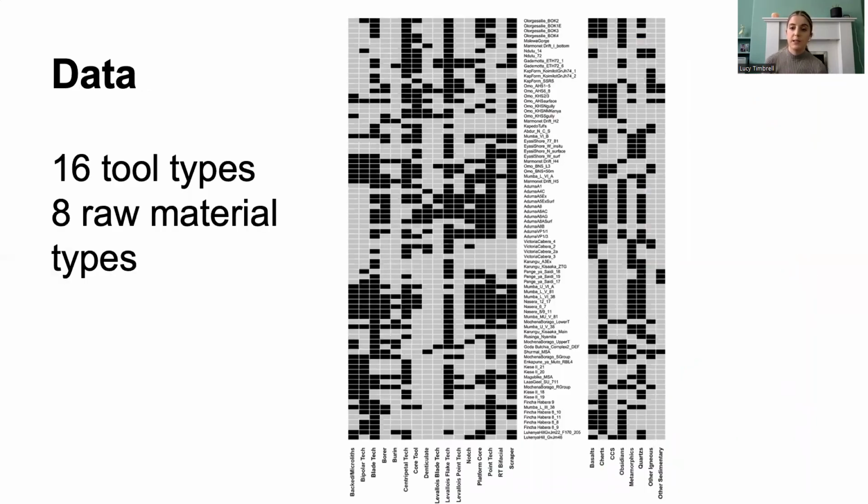Within this data set, there was also information regarding the presence or absence of 16 tool types and 8 raw materials. So in the middle, you've got all the assemblages, and then here you've got the presence or absence of the tool types and the raw material types. Jim, Bob and Matt also recorded some other site characteristics like altitude, topographic roughness, whether the site was a cave site or an open air site. The use of this archaeological data provides us with a representation of toolkit composition and raw material usage, which we could test with the climatic variables.